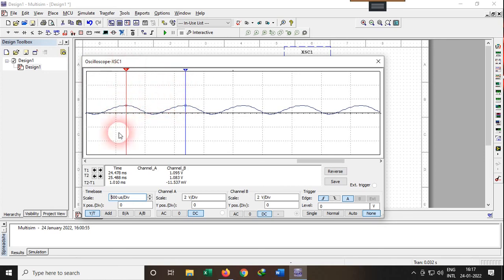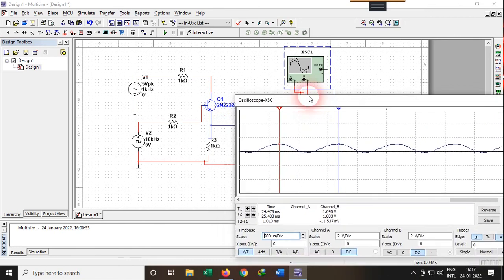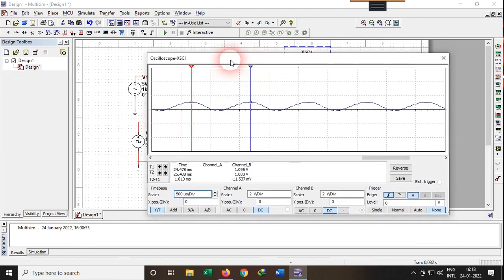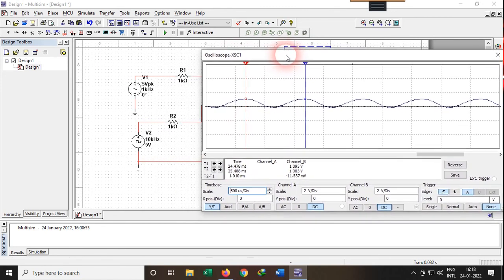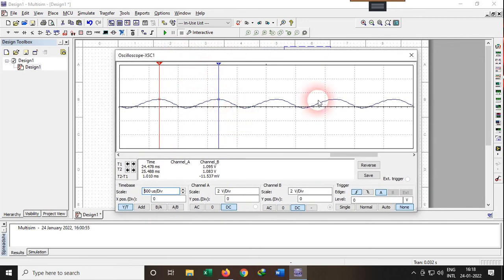We can look here, the time difference from one crest to the next crest is 1.01 millisecond. That is approximately 1 kilohertz. So here we can see that a 1 kilohertz signal has been transmitted, and after reconstruction also we have got a 1 kilohertz signal. So this confirms that by the sampling theorem, we can successfully get samples of the analog signal, and then afterwards we can regenerate those samples back to the original signal. Here we have demonstrated this. So this was the end of the experiment.